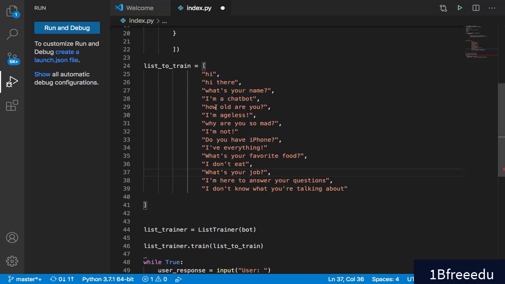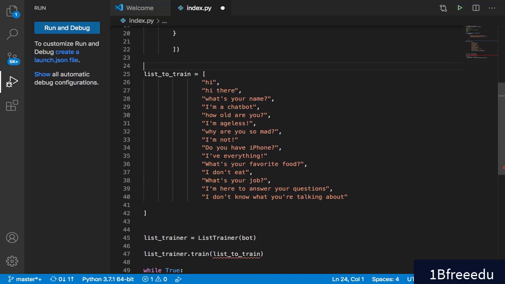So how can you do that? Let me now give you an example. So my website is common-code.com, and I have courses on my website. And suppose that I want to help users find out which courses I teach or I have on my website. Then I can say here in this array, first of all, I can say hi there.